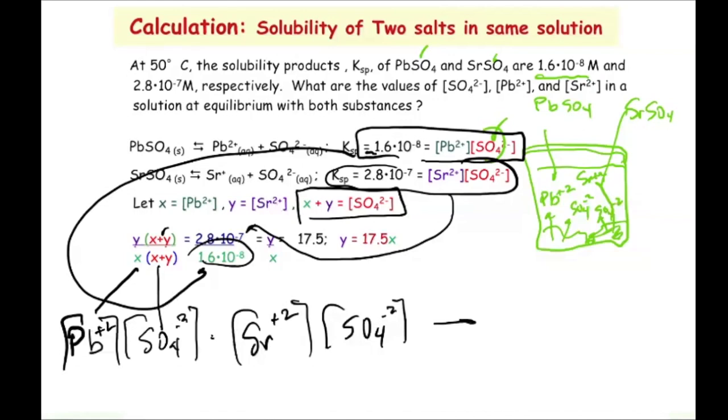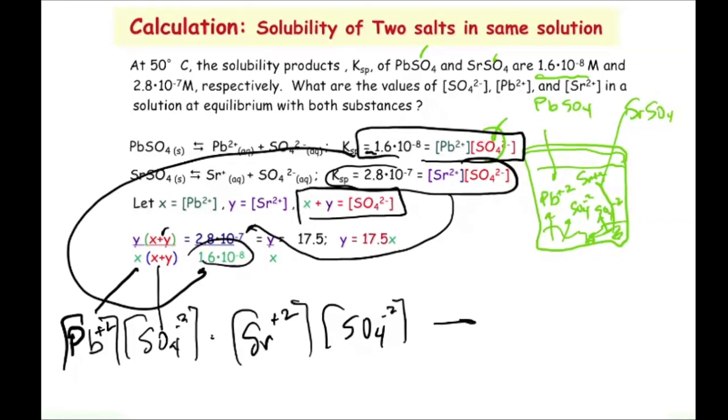When you take 2.8 times 10 to the minus 7 and divide it by 1.6 times 10 to the minus 8, you get 17.5. I'd rather deal with a number like 17.5 than the reciprocal of 17.5. So that's my rule of thumb for making the math easier for me. I always put the bigger number on top. It's just like the method of initial rates. When we did those problems, I always told you to put the bigger rate on top and the smaller one on the bottom, so that the math is more visible. It's much easier to see a number like 4 rather than 0.25, which is the reciprocal of 4. So that's just a strategy I have whenever I solve math problems like these.